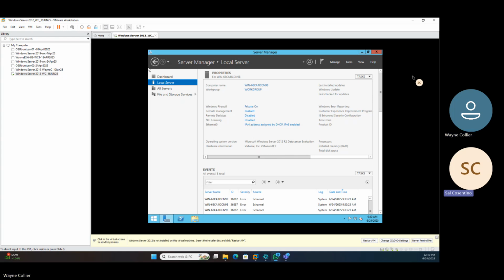This talks about creating a template using Azure Resource Manager, or ARM. So we're using ARM, or you can use PowerShell or Cloud Shell.